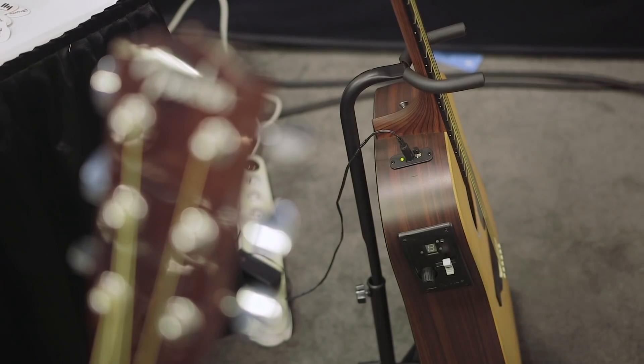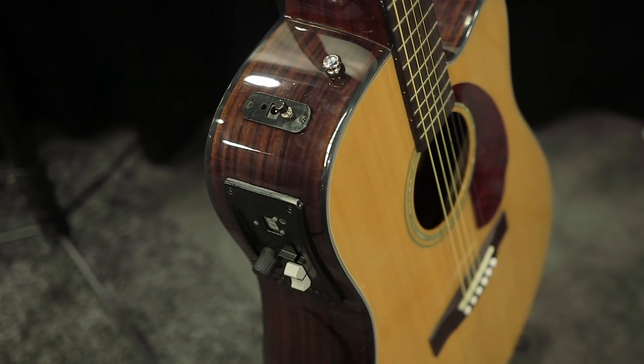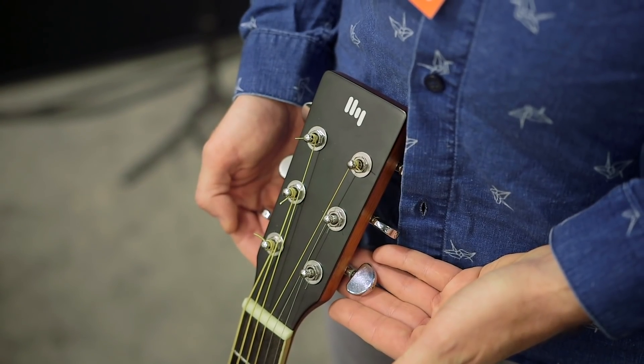Asking about pricing is a little difficult because it depends which guitar you have. Right now we have a pre-order sale on Indiegogo and we're selling the guitars for $550 online. We expect the retail price to be around $750 in that ballpark. But I see you also have it fitted to some more costly-looking guitars. With some of our previous prototypes we've installed the system on different brands like a Martin, a Fender, a Bird guitar. This style of guitar is what we're going to be shipping to our Indiegogo supporters.